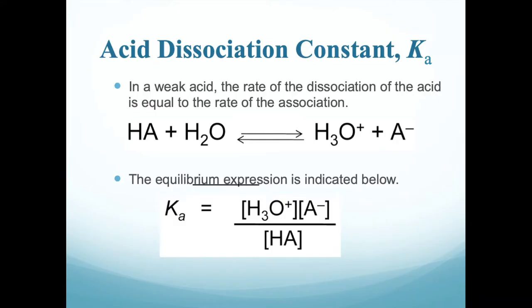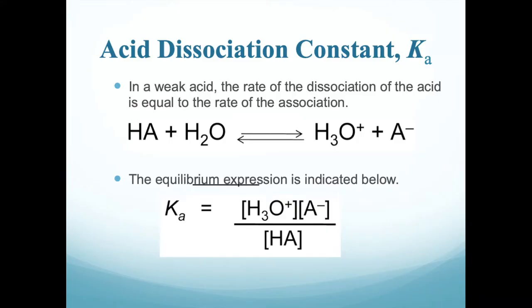Okay, and we're going to do the same thing with acids here. Okay, if we have mostly products, what's going to happen to the value of our equilibrium constant? Well, it would be a large number. So that tells you that you would have a strong acid. Okay, and vice versa for a weak acid. If you have a weak acid, you're going to have a very low equilibrium constant.